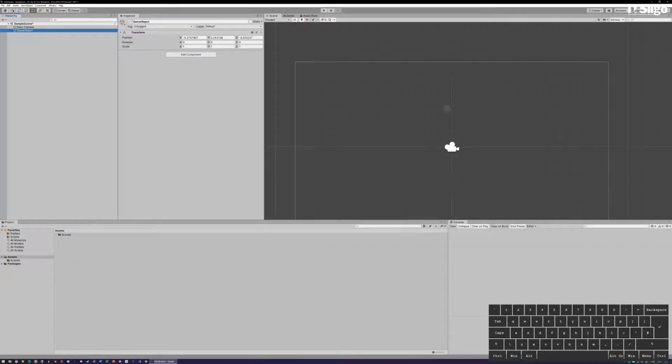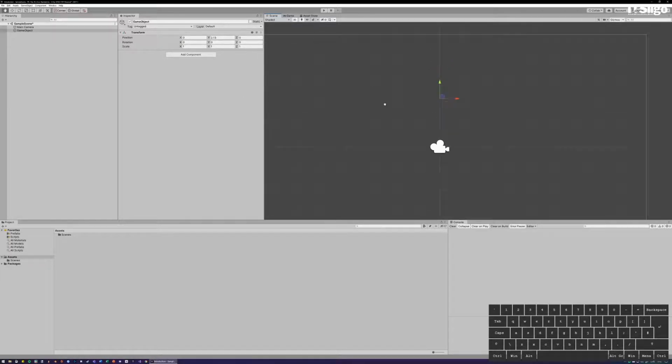So for instance, if I select the position one, I can see that I can actually move this, and I can see my position, my X, my Y is changing. Remember I said we're just on the X and the Y axis. I can come in here, I can set that to 0. I can set all of them to 0 manually if I like. And we can see this now returned to the origin of our 2D game space, which is slap bang in the center here. So I'm going to drag it up just a little bit.